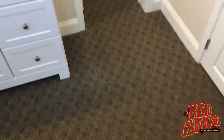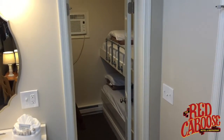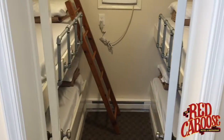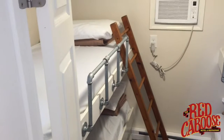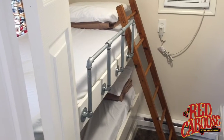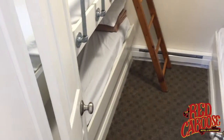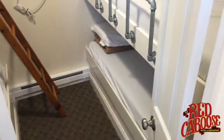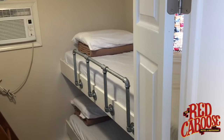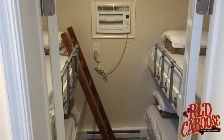As we update these cabooses we like to add features that we find work especially well. One of them is to create a separate bedroom by adding doors to the caboose to separate the compartments and give privacy for the occupants. I love the bed rails on these bunk beds — it's very industrial and especially fitting for a railroad environment. We are also asked: can adults fit in these bunk beds? The answer is generally yes. If you're over six feet you might want to consider a different type of caboose, but our front desk conductors are more than happy to help answer questions and accommodate special requests.